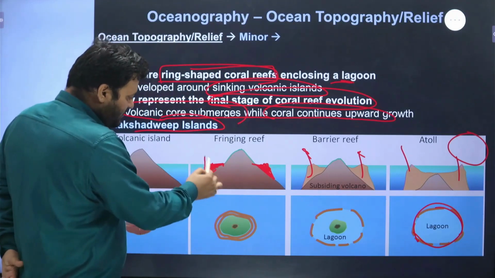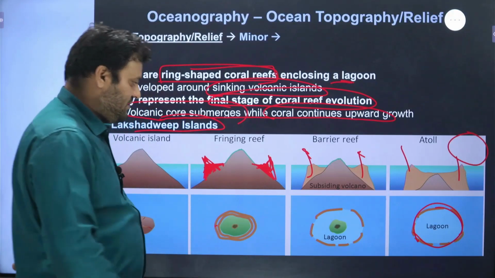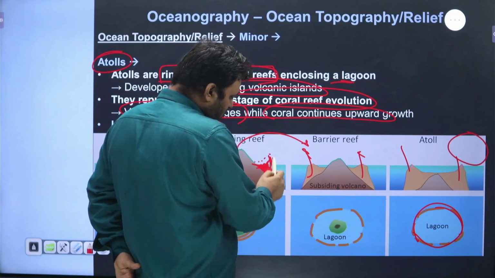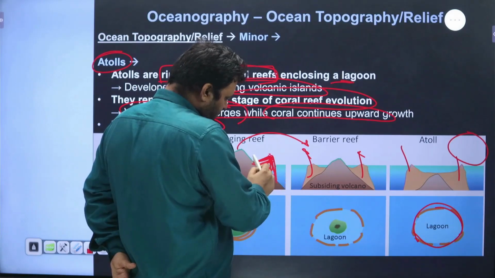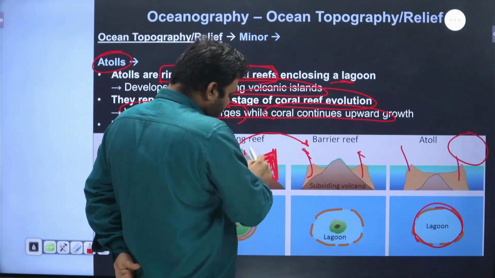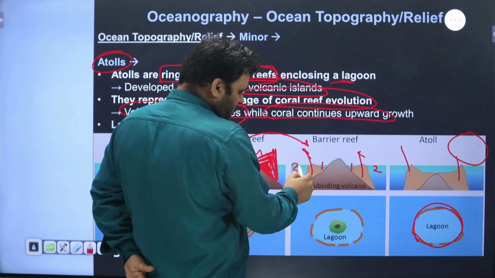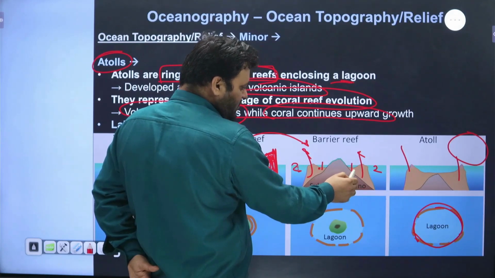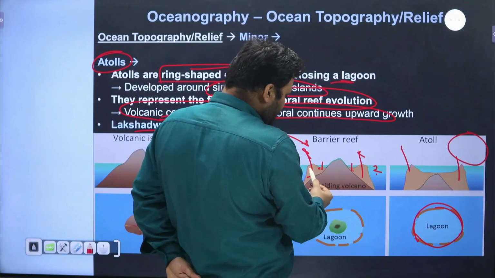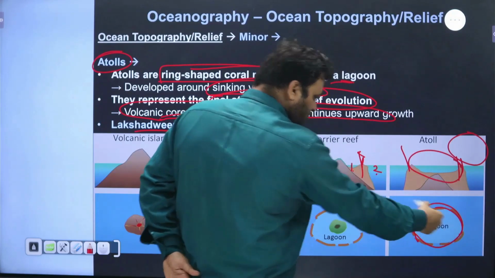If it is like this, for example, this is the fringing reef. If it evolves further, you have more polyps, and when these polyps die, there will be more deposition. Lastly, you will see that you have one water, another water, another water. Now this water is separated from this water, this one is separated from the other. And ultimately, when you have a continuous rise, you will see this kind of ring structure being formed.